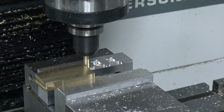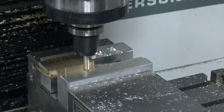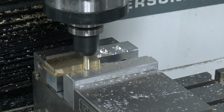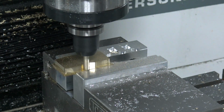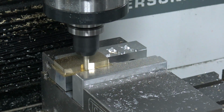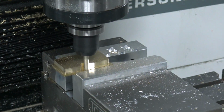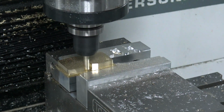I think we downgraded this PathPilot for some reason. Maybe we were doing something, because there's now a little delay. This spindle takes a few seconds, actually like 5 to 6 seconds to ramp up, which is a bummer, but you notice there it went into the cut before it ramped up all the way. So I think that's maybe why. I think I just exposed a bug that's already been fixed. My fault.